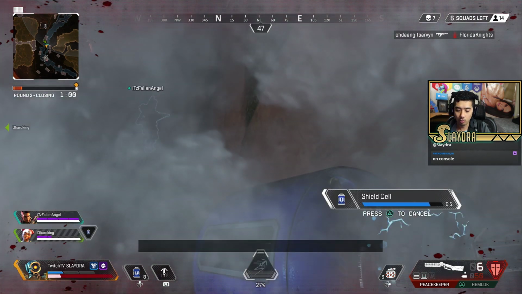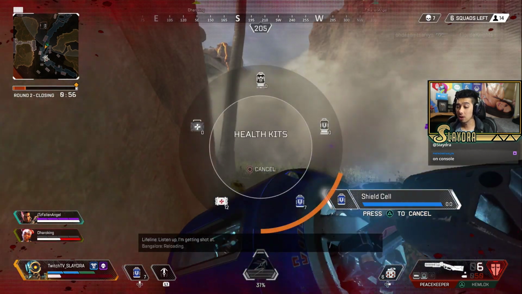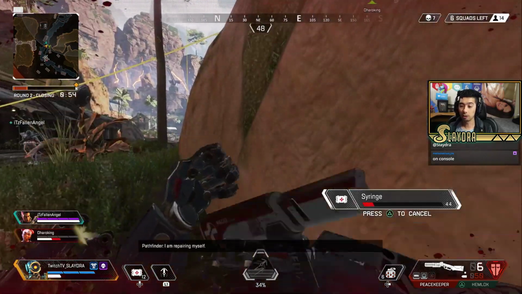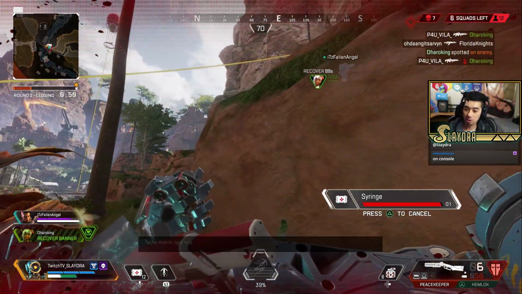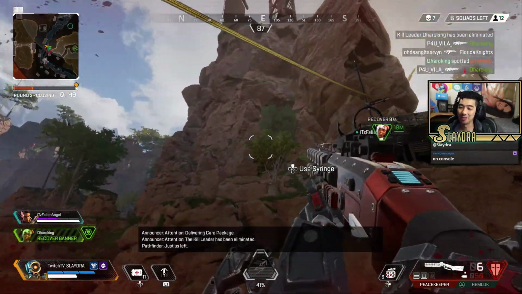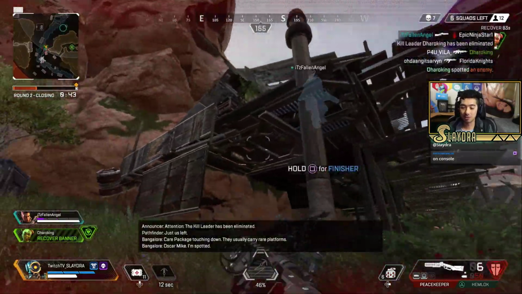Because when I get knocked down, when you're playing with randoms, I'm sure a lot of you guys notice this, when people go down, the first instinct is to spam, get me up, and the thing is you can't. That's a bad idea if you're in the middle of a gunfight to try to pick someone up. Even if you're Bangalore, you can smoke and then try to pick up. It's not really worth it.